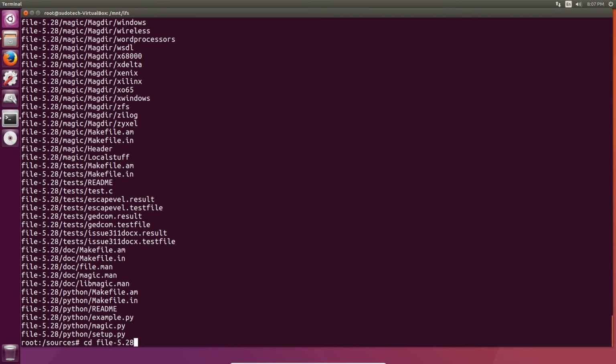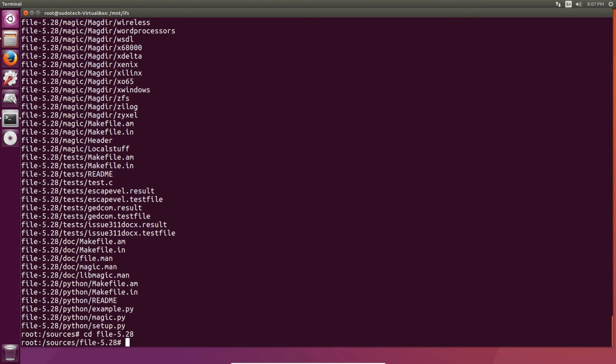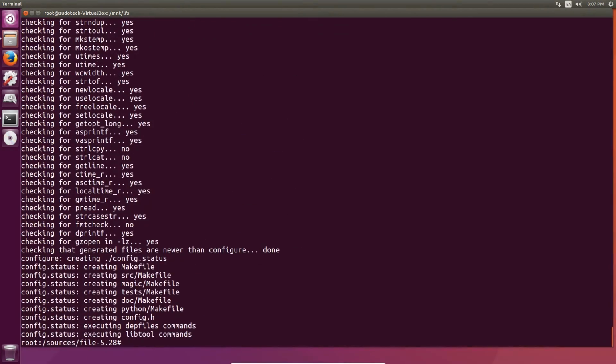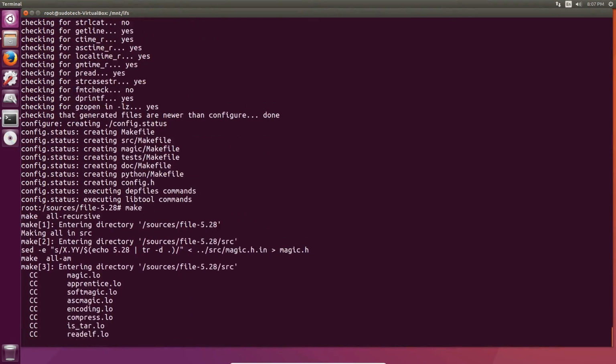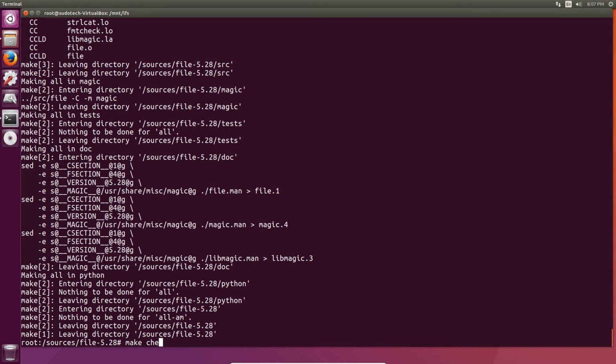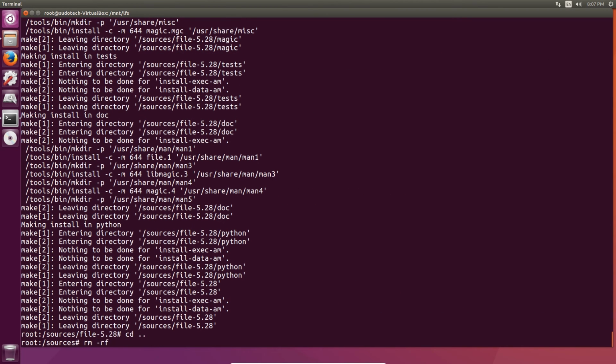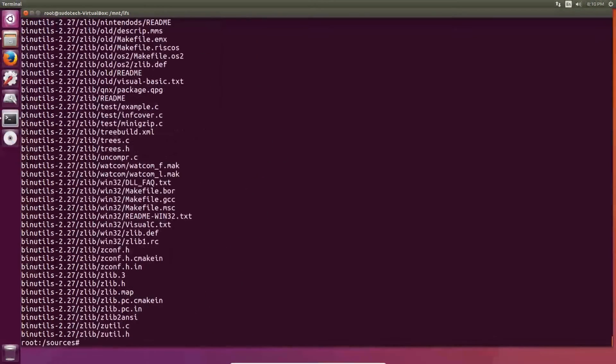and changing to the directory. Prepare for compilation, then run make check, and finally make install. It's generally not a good thing to get any make check errors, but if you do, check with the book because some of them should be expected seeing as we're working on a rudimentary system. Once you've deleted the file directory, go ahead and unpack Binutils and change to that directory.